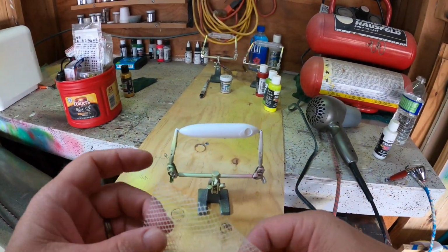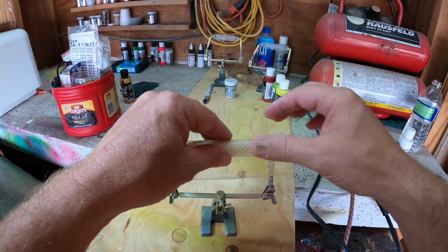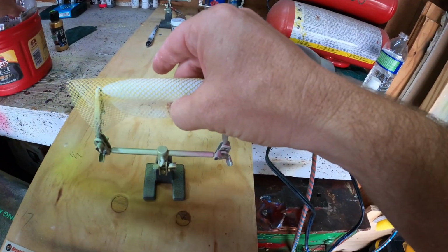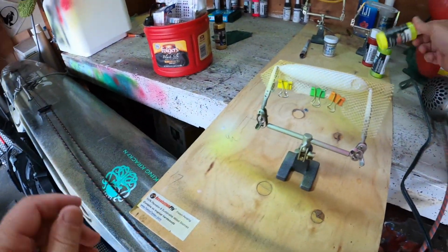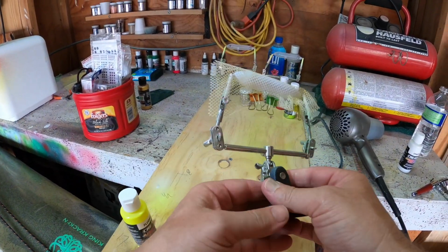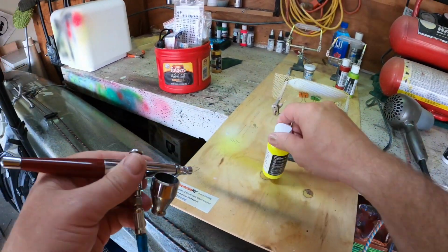Alright, now for the next step, we're gonna apply our mesh. I like using these little clips right here, they seem to work pretty well. Alright, now I'm gonna take this fluorescent yellow and just apply it to the sides. A nice even coat on each side.